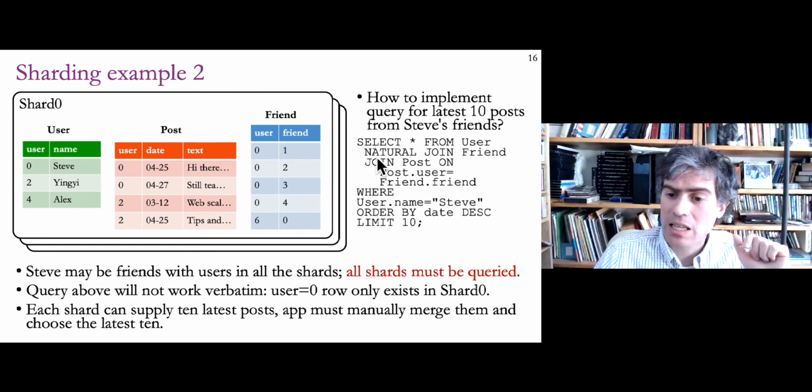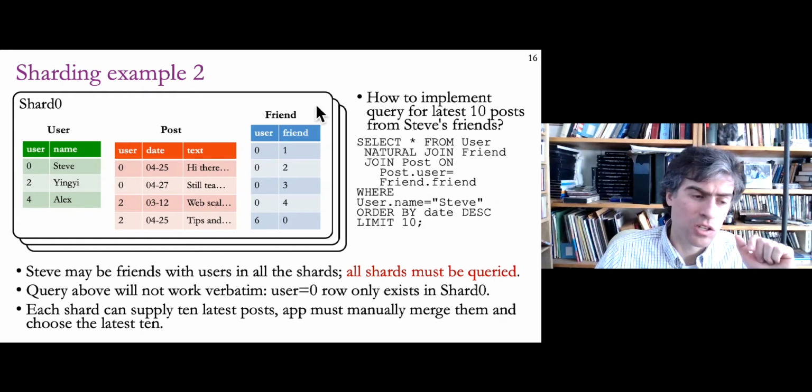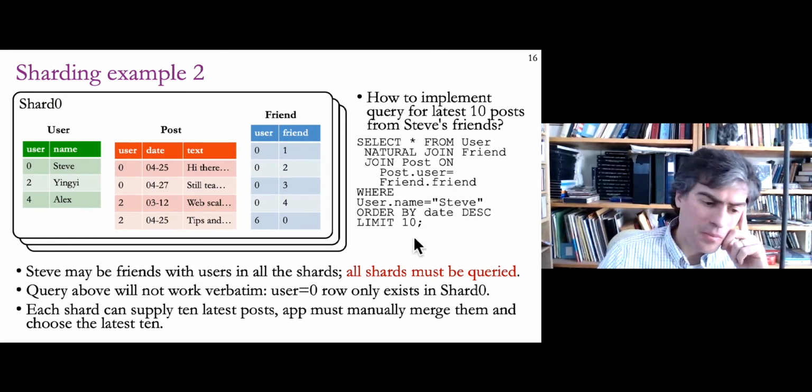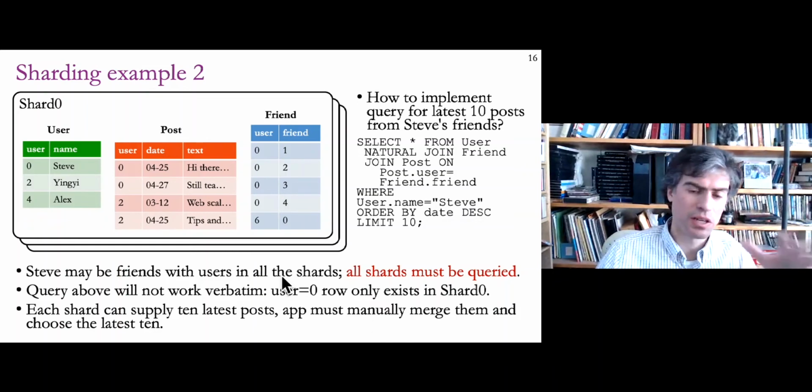Except I can't run exactly this because I can't do a join to the user table by finding a row called Steve, because this Steve row is only going to be in one place, only in one shard. So I need to run a part of this query in one of the shards to get back that the user ID I'm looking for is 0, and then build another query that's similar to this, but has post.friend.user_id equal to 0 literally in the filter, and run that on all the shards and come back and merge it. So it's a lot more complicated.